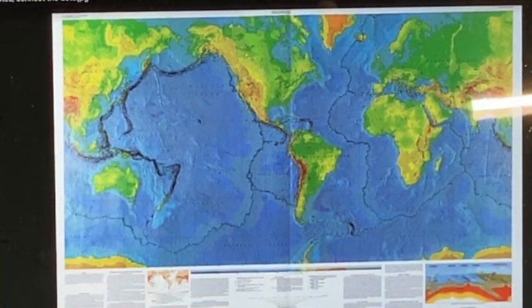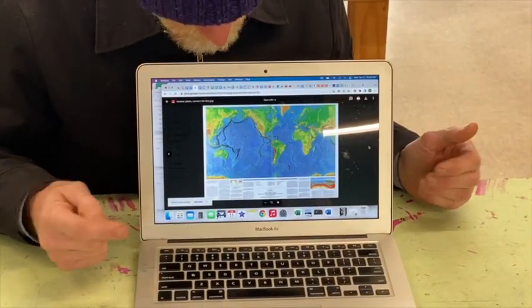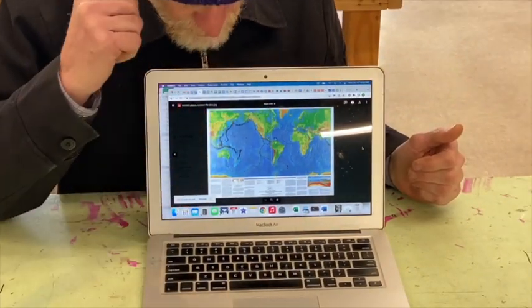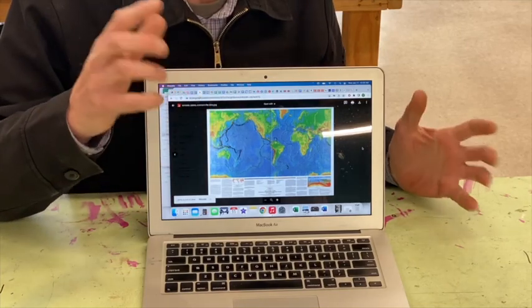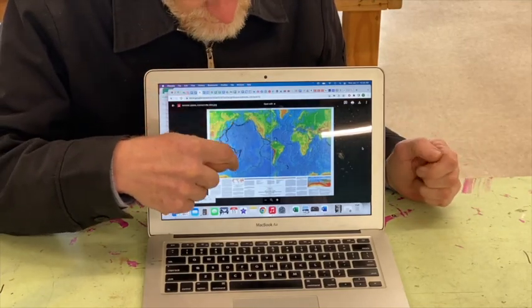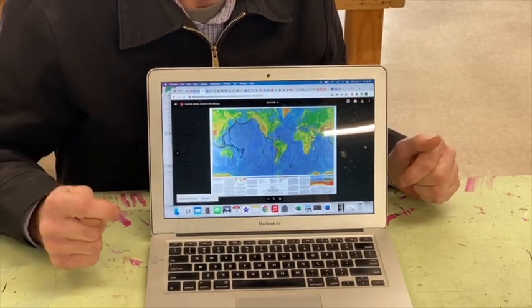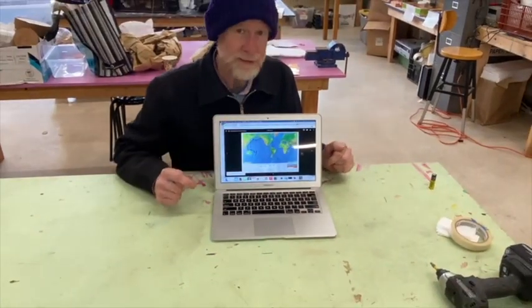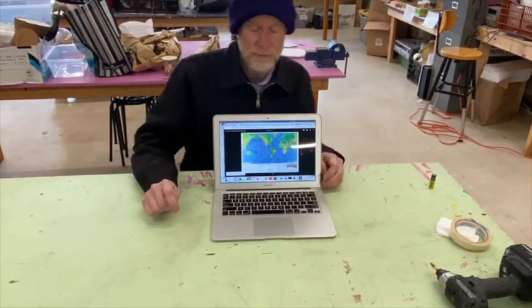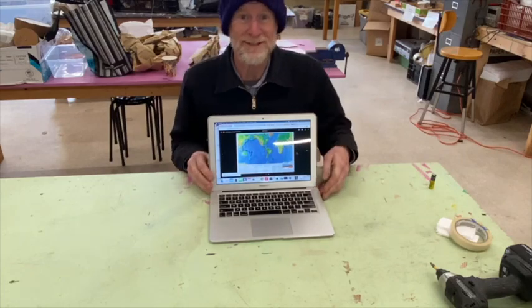And so scientists have done that, and you can look at that and say, oh yeah, all these earthquakes and volcanoes in a ring of fire, that is defining the edge of the Pacific plate. And in other places of the world, it works the same way. So that's science in action.